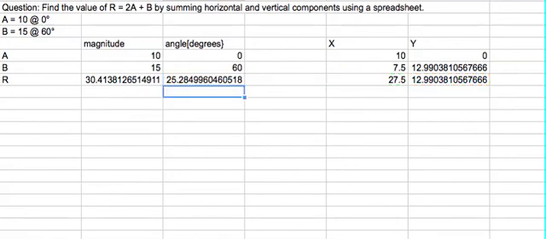Close that. And that's 25.28 degrees, and again these are all not in significant digits. These are all expanded, and if we wanted to use significant digits, you can do that as well. Well, that's how it concludes, and that's how we can take the addition of two vectors, with the first multiplied by 2.